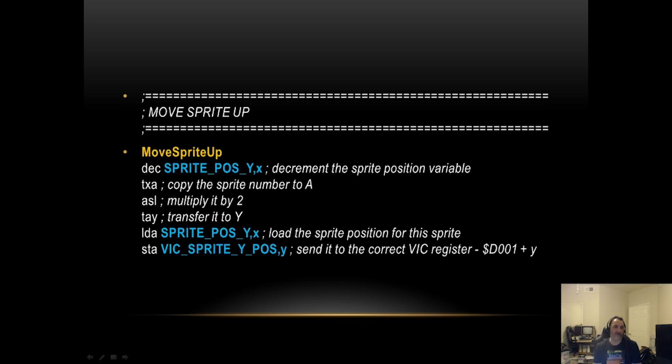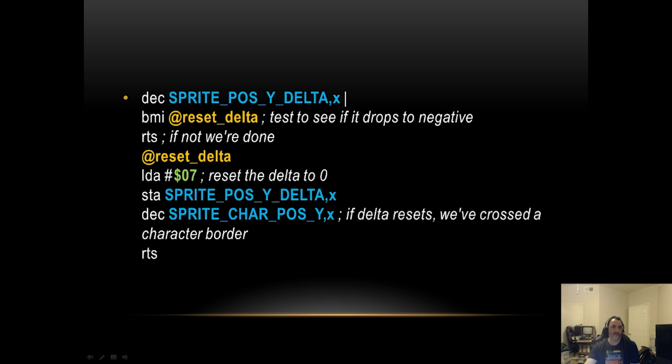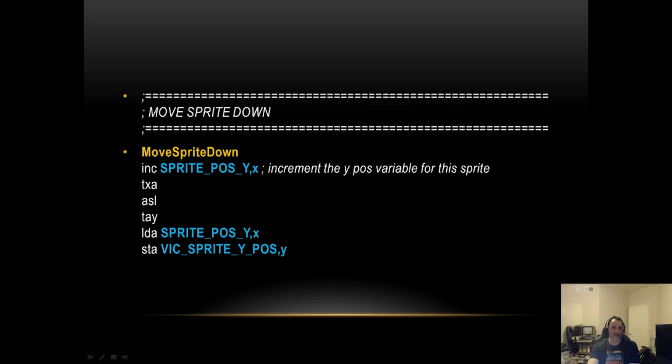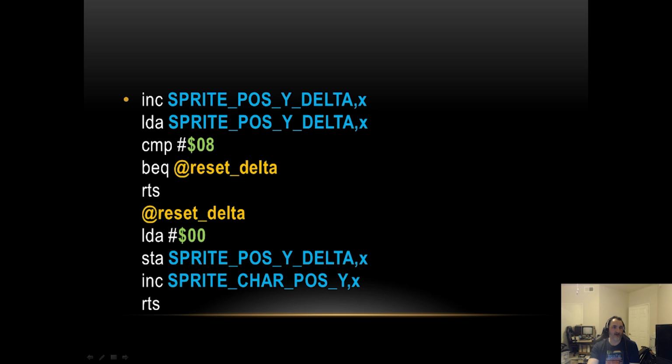And here's the move up routine. So as he's moving up, we've got the sprite POSY to keep track of the up movement. And here we're doing the same thing again, resetting our deltas as we need them to see how far the sprite has traveled. And we're moving down, move sprite POSY, keep track of the down movement, of course. And again, we're checking those deltas, and so on.